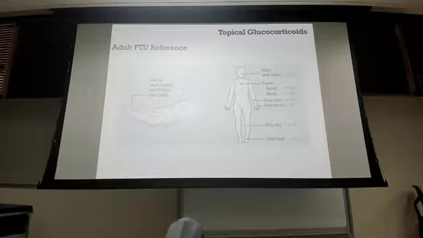This is for you to look at later, to be able to measure to make sure that you're ordering the right amount. So this is saying, if you need them to put this on their trunk, the 7 fingertip units is for the front side and then 7 for the back side. It's you adding that up to know what grams you need to order. Then you would add up all of their fingertip units and see how we supply it. Is it 30 grams? Is it 15 grams a tube? Do we have the big tube? Then you would order the right amount, okay? So I'm not making you do fingertip unit math. I just want you to know that one is 0.5 grams. Use this picture later when you actually start ordering these.